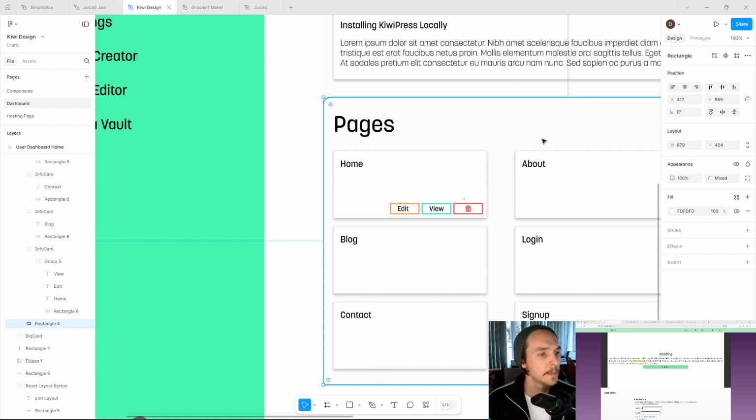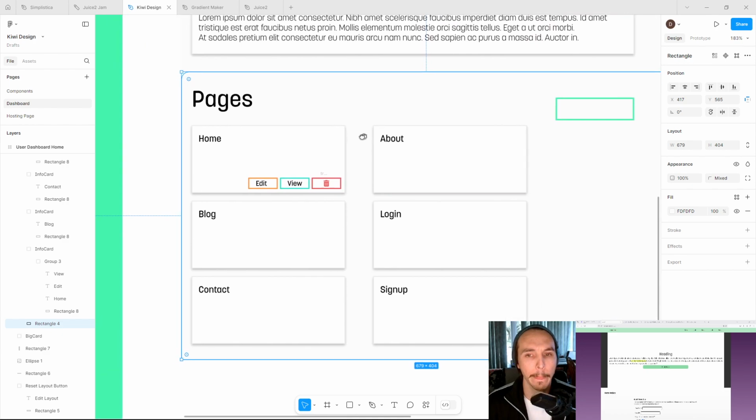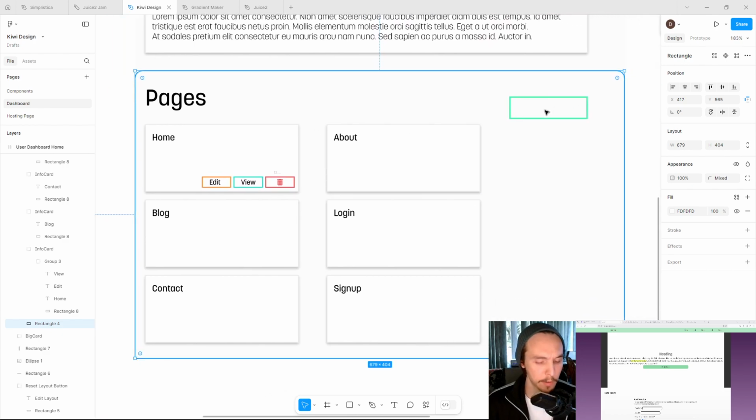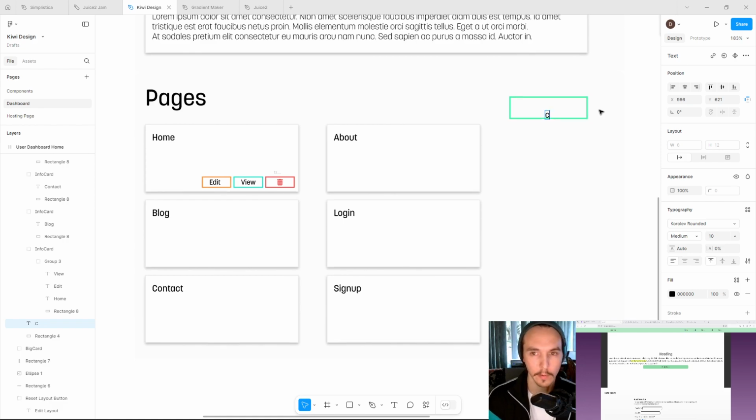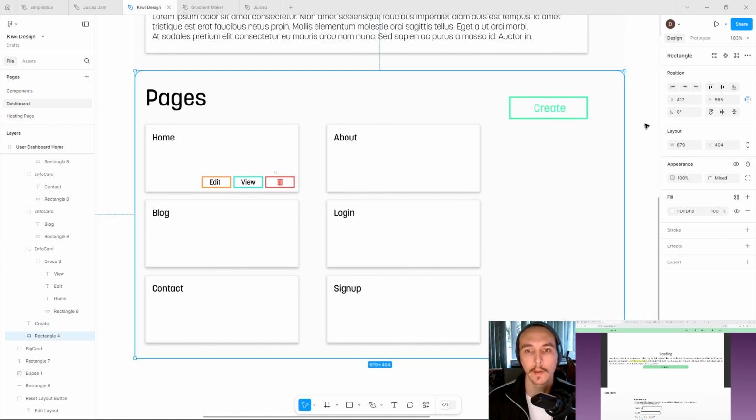Yeah. How's that burrito, Dom? I like that. And then let's do another text here. Same color button.